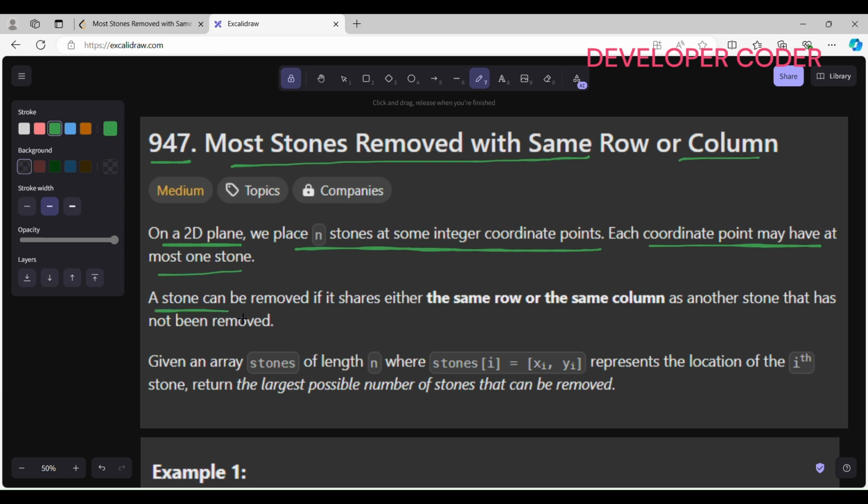A stone can be removed if it shares either the same row or the same column as another stone that has not been removed. Given an array stones of length n, where stones[i] represents the location of the ith stone, return the largest possible number of stones that can be removed.